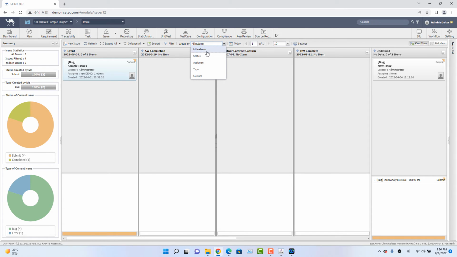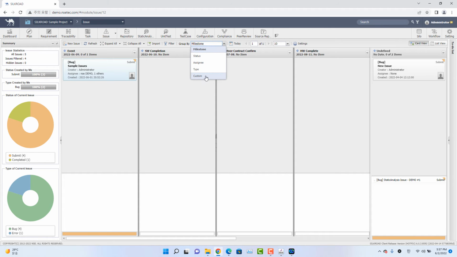You can choose milestone, then the issues will be grouped in milestone standard, criteria, status, assignee type, custom, even custom can be. You can even set the group standards with your own customized groups.